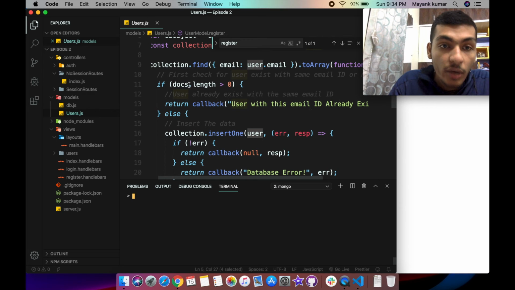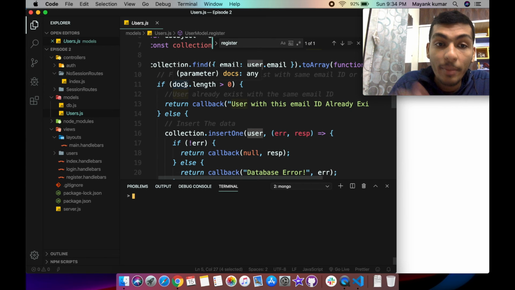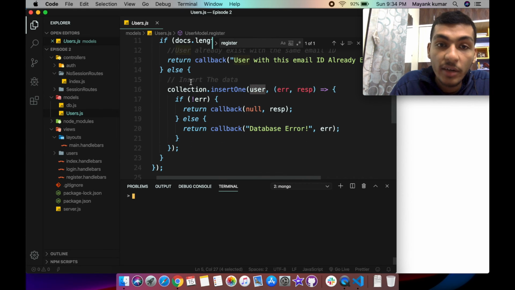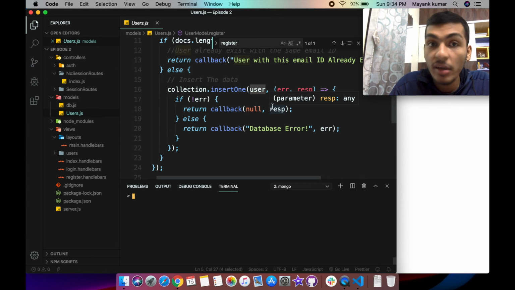Okay, so if we don't find a document having the same email ID, then insert the data, and we are using the MongoDB function insertOne. It will insert this user object, and if we don't get an error, it means our data is successfully entered.